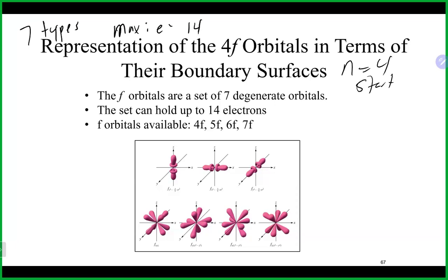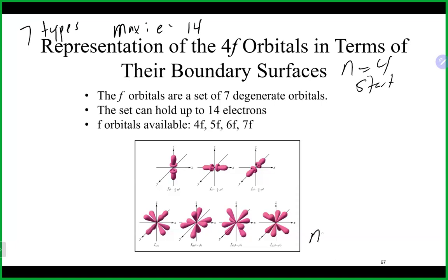But in reality, for what we have on the periodic table, we usually don't go past 5. So on the 5th energy level is kind of where we max out in terms of f orbitals. But you definitely, in theory, can go past that. Again, we just don't really need to do so for what's on the periodic table.